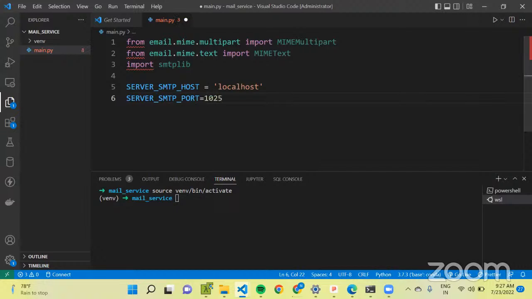So we are going to use the SMTP service with the host localhost and the SMTP port 1025, and we know it from here.